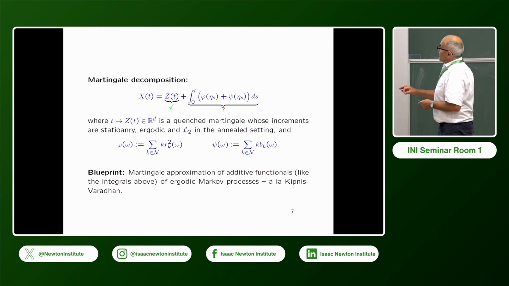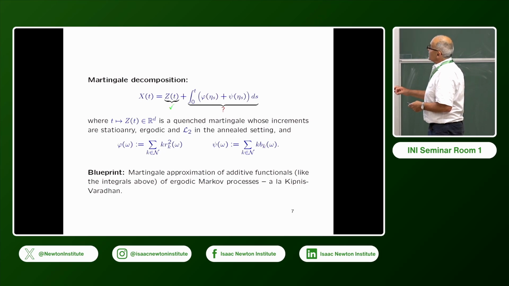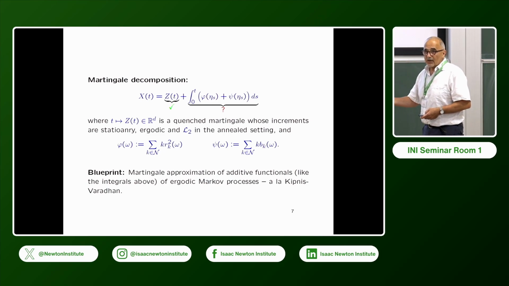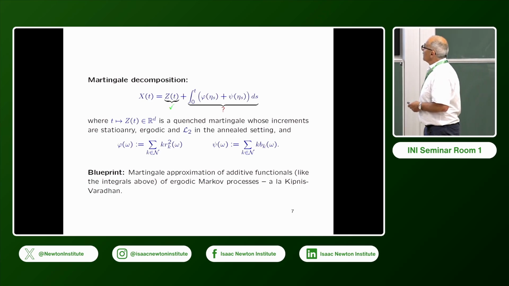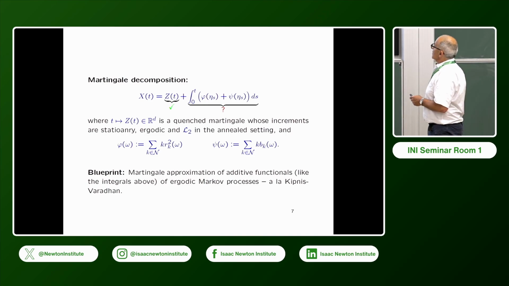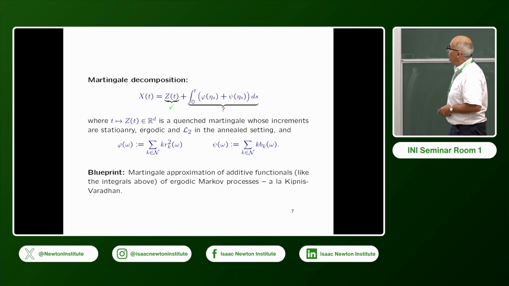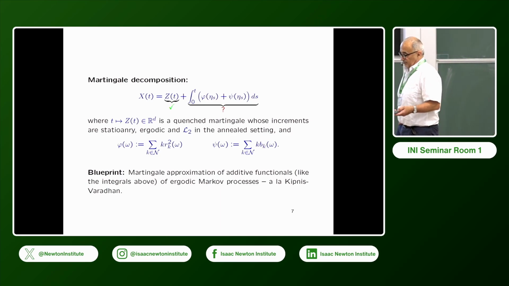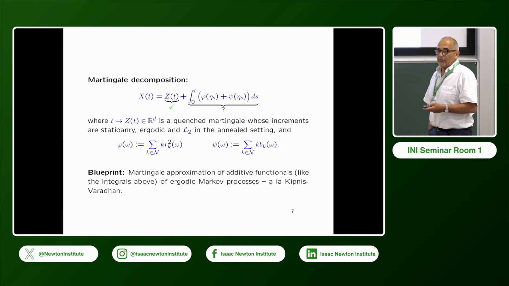And what is written here is the most natural thing. So z is defined as x minus that integral, and it's clear that that's a martingale. And for the martingale, you know everything due to the martingale invariance principle. So you can apply things you learned about martingales. So this is well understood, but what is not understood is the integral of this function, how these integrals behave. And what comes first to mind is to do this martingale approximation.